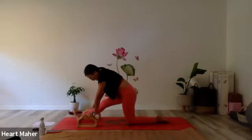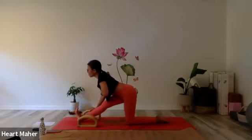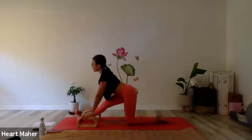Straighten your right leg out. Your hips stay above your knees. Flex your right foot. Now it's time to send your tailbone back. Think about that duck butt. Think about that cow pose. Your heart moving forward. Your chest stays lifted.